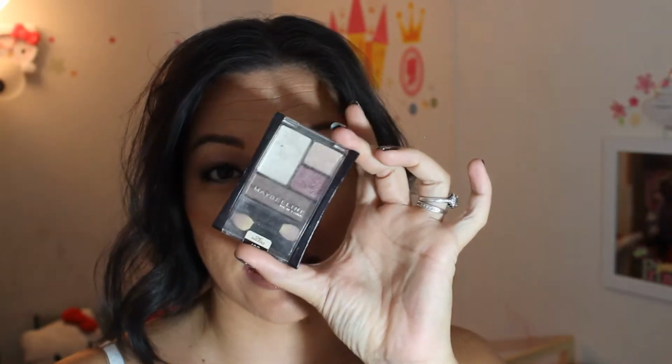It's the Chic Naturals. It looks like this. Honestly, I wasn't too pleased with it because there isn't a matte shade in here. Even this dark brown shade right here has some shimmer in it, so I felt like it was really hard to blend out.